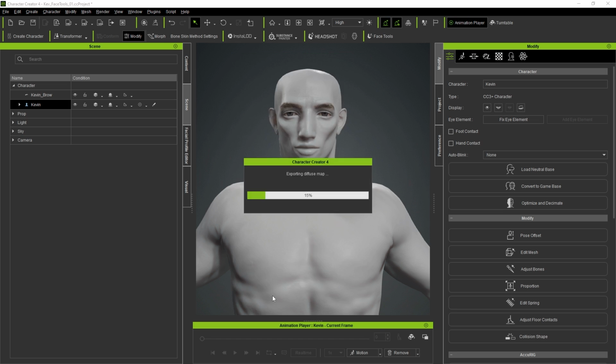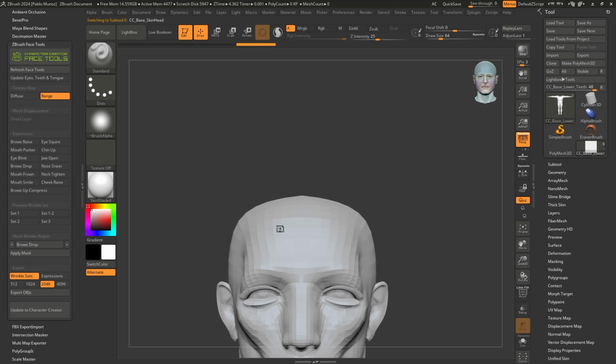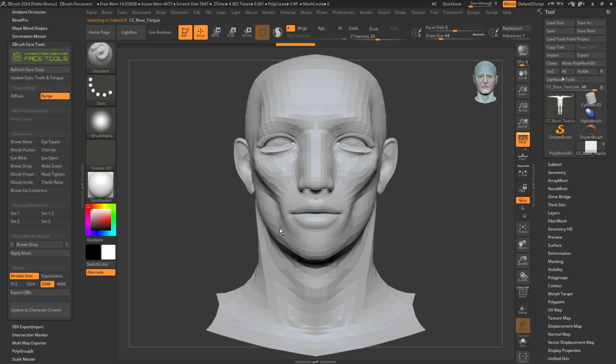Let's click on Go Z. And CC4 is gonna go through the process of sending this entire project into ZBrush. It's going to take the subdivision levels into ZBrush, and it's actually going to bake the normal and the detailed information of the character that we have in CC4 into a new layer of details in ZBrush. So we just need to wait a little bit until this process is complete and all the different expressions and all the layers and everything in the system gets transferred. But you'll see it's very, very simple once you get the hang of it.